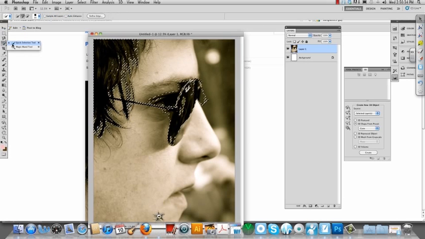There's also the quick selection tool. Usually I find that a lot better than the magic wand for getting a more precise selection, because it's kind of in between the lasso tool and the actual magic wand. Let me just get out of this.